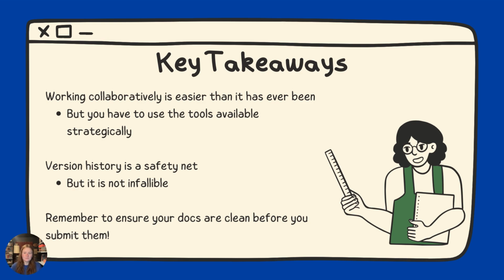So our key takeaways for this lecture are that working collaboratively is incredibly easy now. But because of all the tools that we have to support it, it can also be incredibly complicated. So it's important that you understand all of these tools and what they can do, what you want them to do. And especially Google Docs, things are constantly changing. Things will move around within the program with different updates.